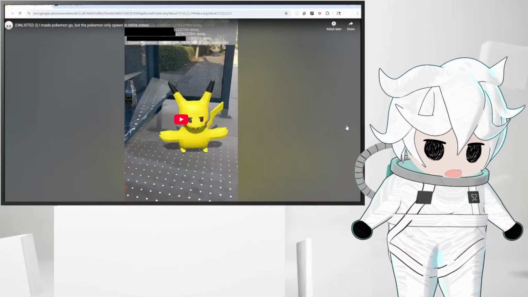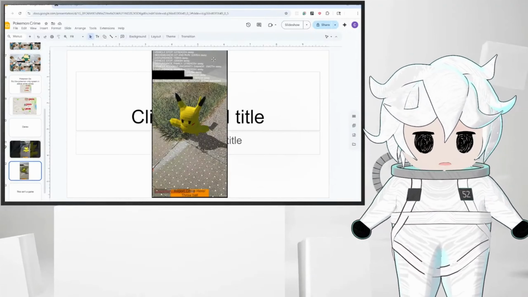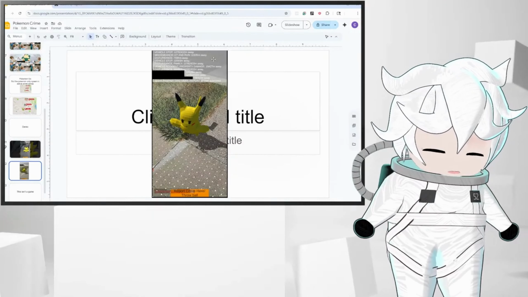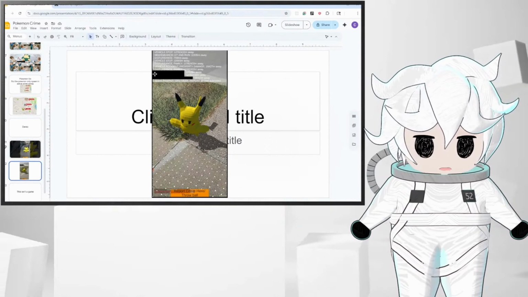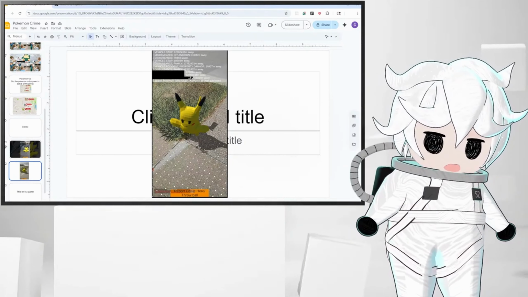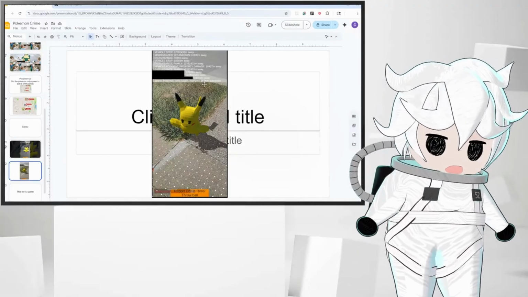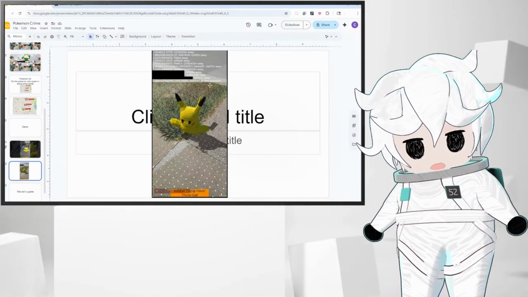Wow. This is the best thing ever, isn't it? Yeah, let me go over the key features of this app right now. So I didn't actually have time to implement a map that shows where you are relative to the Pokemon. So you just have this little list right here that shows the crimes and how far away you are from them in meters. It doesn't give you a direction or anything. So you just kind of have to Marco Polo your way to these crime zones.